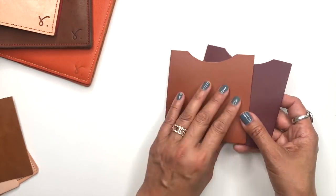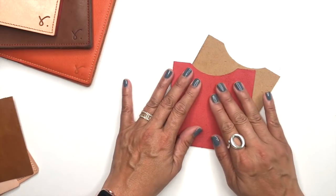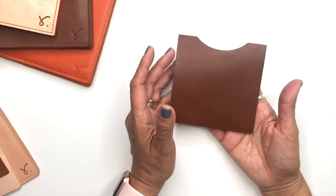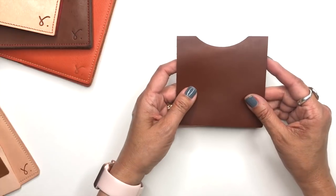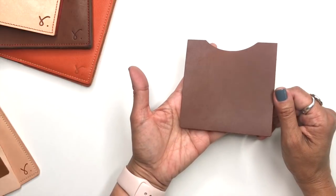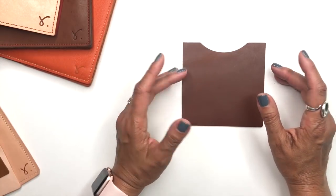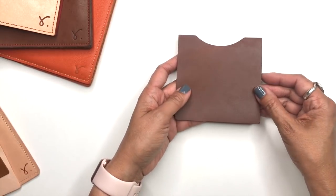Now on both of these, on the back side, it is a smooth leather, but it still feels kind of soft. Next is Ibex. This Ibex is basically similar to Kinnaman and Tola in texture and in feel. And it doesn't scratch as easily, but it is slightly lighter in weight than the other two. Color-wise, Ibex is a medium dark brown. This leather is what you will often see in the Studio Series notebooks, the ultra big notebooks that we have available. And we use this because it's fairly lightweight, yet it's sturdy.